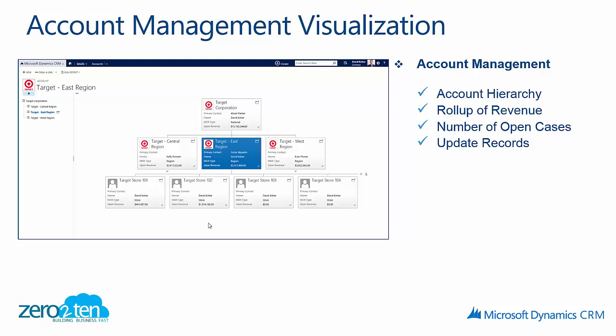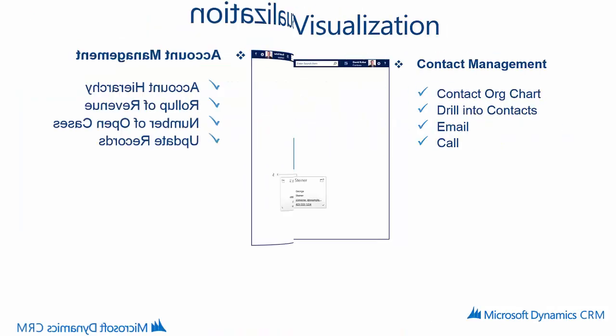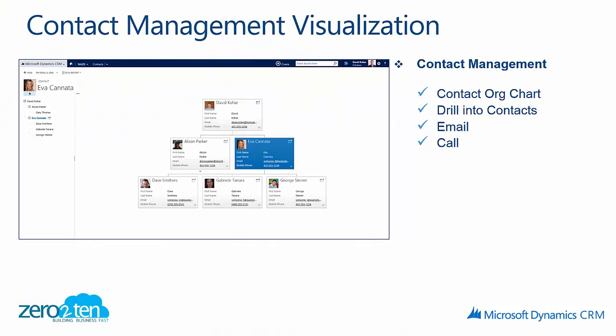In the example we're going to go into the demonstration around, we're going to look at a relationship we have with Target Corporation, one of our key accounts. While we have a relationship at the top level, we also have relationships at the regional level and even at the store level. Now we're going to be able to step back and actually see visually how those relationships are evolving. We're also going to be able to look at it at a contact level.